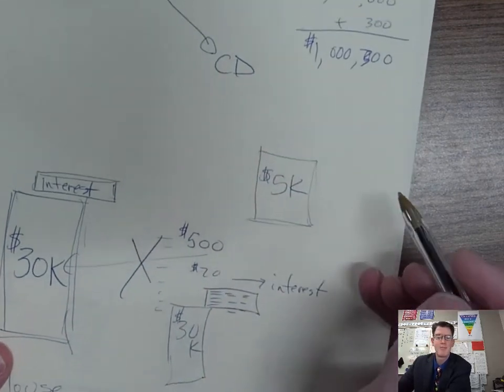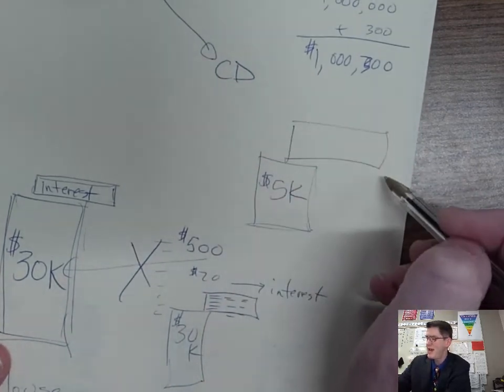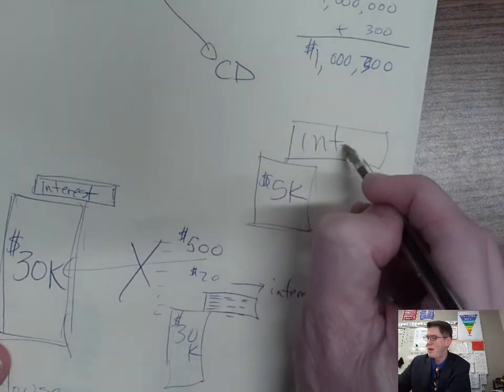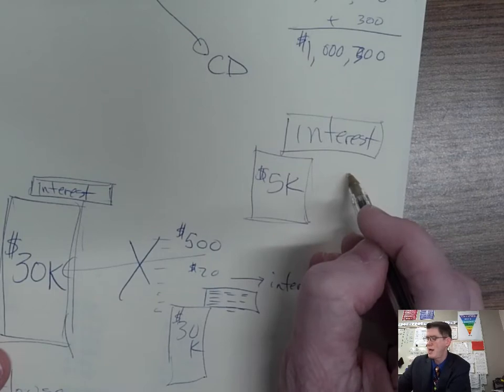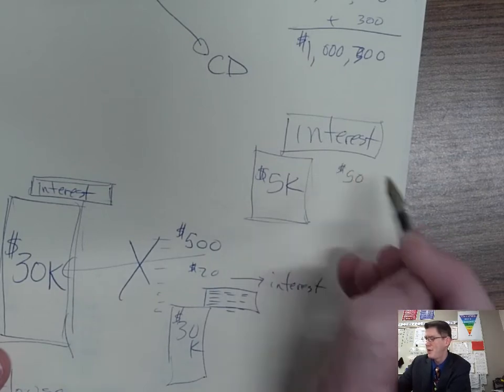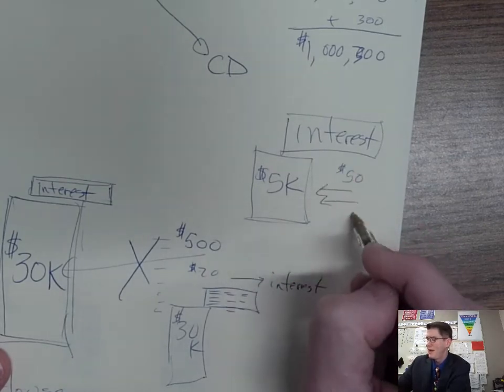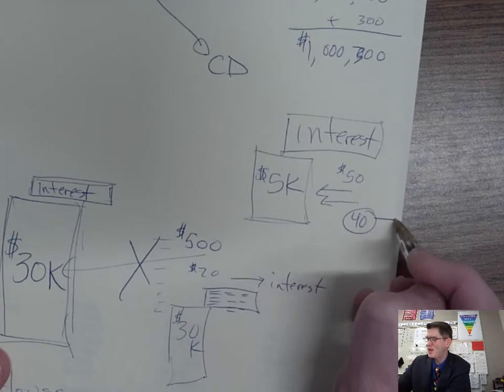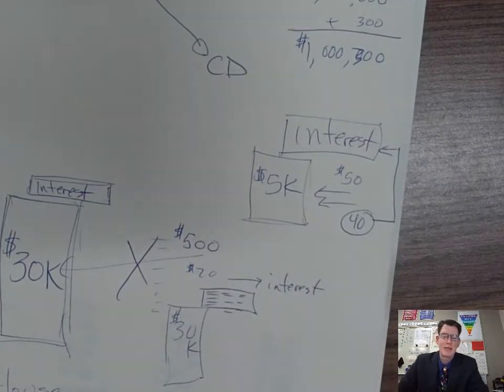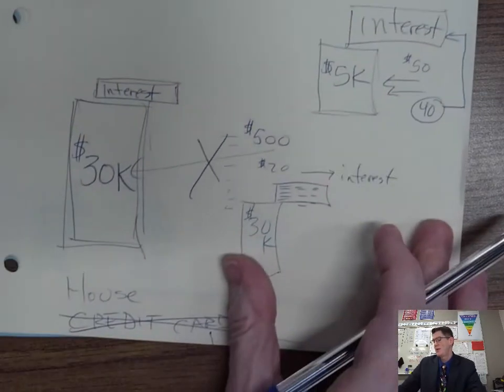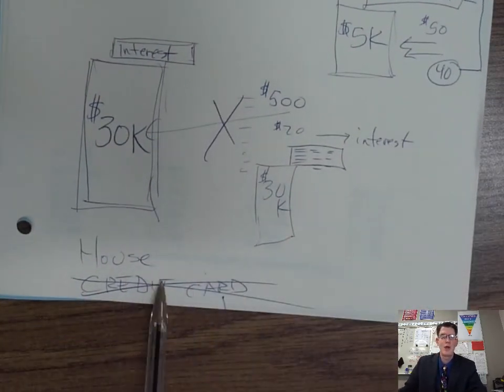You buy stuff, put that on a credit card. Their interest is like this. They pull a lot of money. They make you pay. So when you pay them back, let's say you pay them $50 a month. When you pay them $50 a month, like $40 of that actually goes to interest. Doesn't even go to that money. So don't go into debt. As much as you can help it, don't do credit card debt.